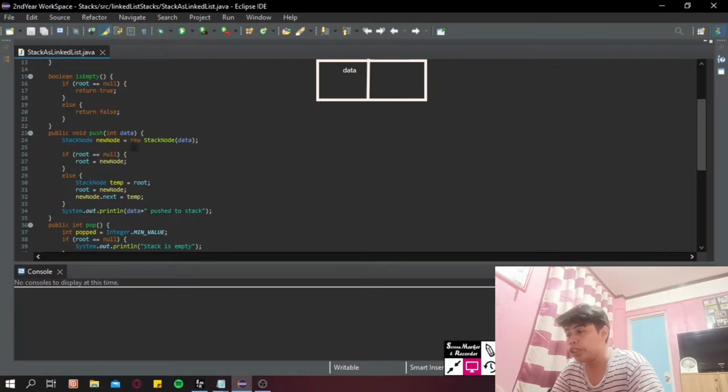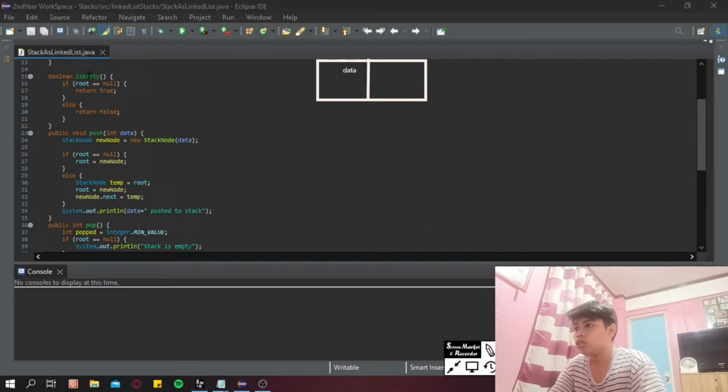So in this push method, int data will be initialized to 10, since from the main method we pass the value of 10 to the data.